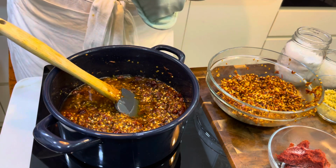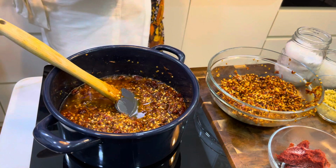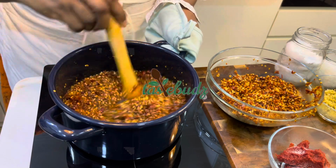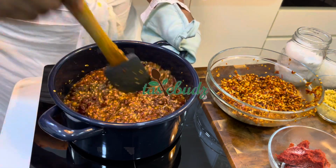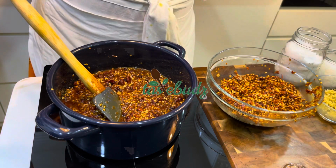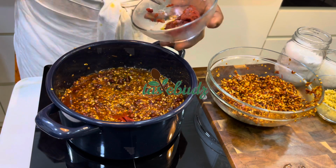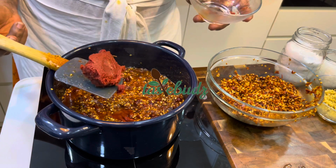So we've used a total of 500 mils of vegetable oil. And we're going to allow it to fry. Time to introduce my tomato paste. I think I'll need the entire 2 tablespoons of tomato paste.